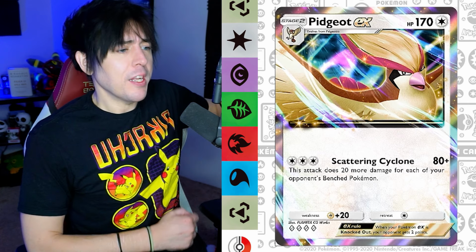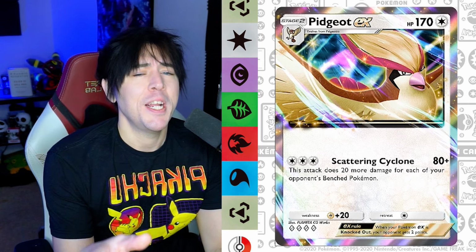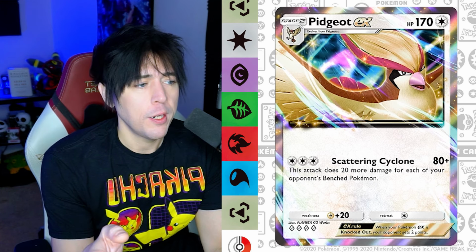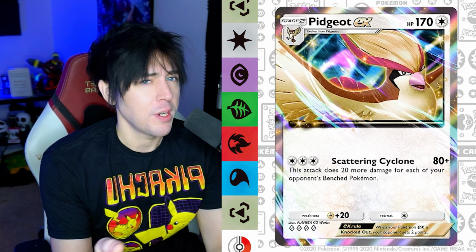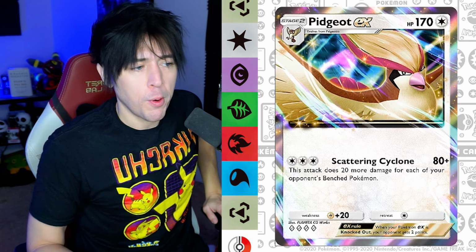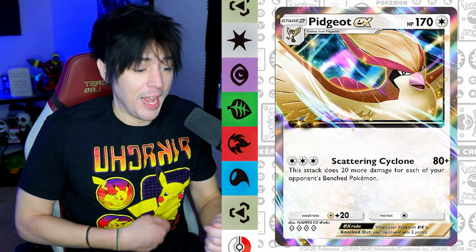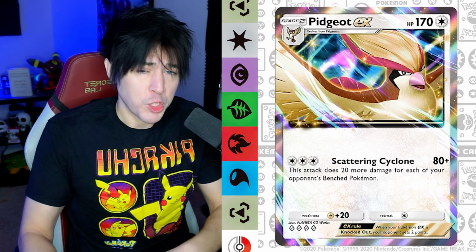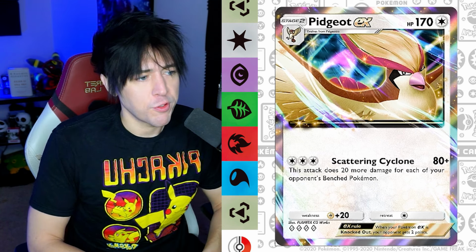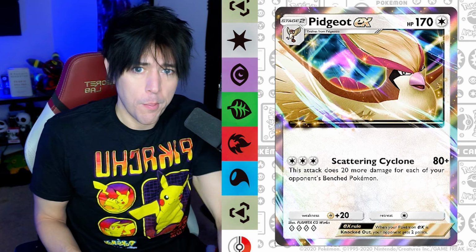I do think it's pretty interesting that if your opponent has a bunch of benched Pokemon, Pidgeot EX is really good. But if your opponent doesn't have that many benched Pokemon, it's pretty bad. But if your opponent only has like one benched Pokemon, then normal Pidgeot's really good, because normal Pidgeot's ability is they get to choose which Pokemon to swap from their bench into the active slot. But if they only have one, they don't really get a choice.